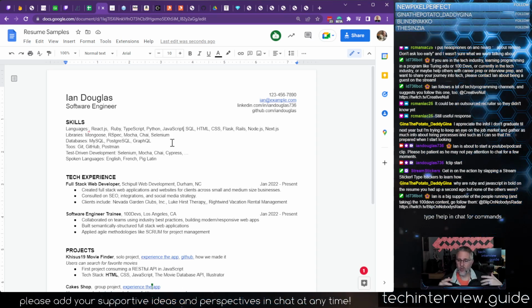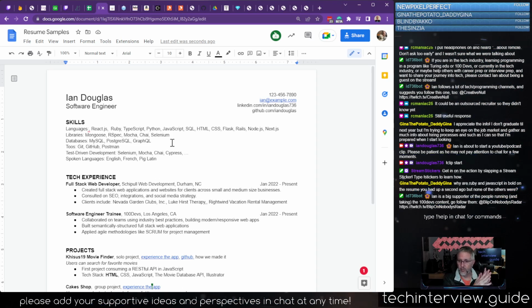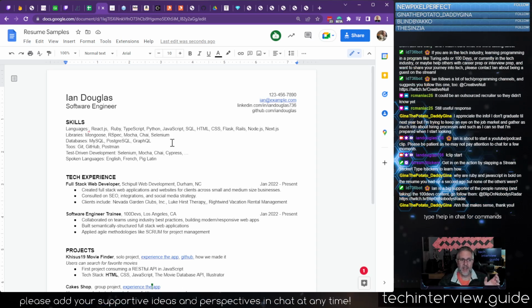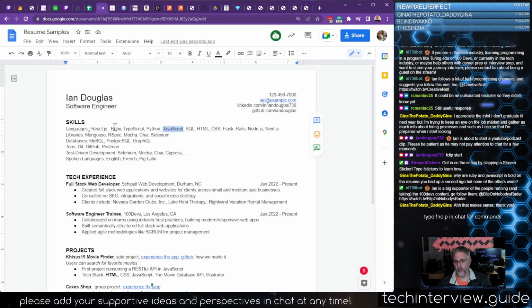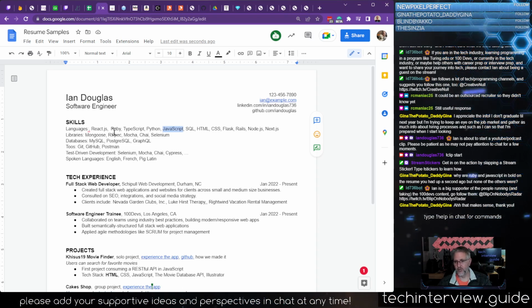So when you're applying for a job, you want to make sure that the stuff you want to highlight to show relevance, you're putting at the front of that list. Even if JavaScript really is like the fourth programming language that you know, and you maybe don't know it as well as Ruby, you want to look like a JavaScript developer who knows Ruby, not a Ruby developer who dabbles in JavaScript. Because if I'm hiring a JavaScript developer, I want to know that you're a JavaScript developer.